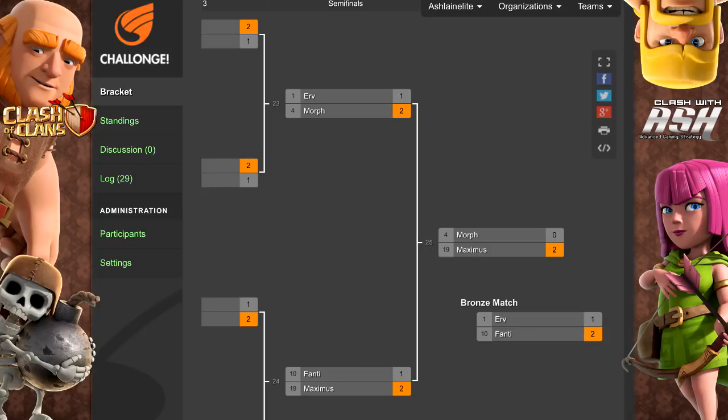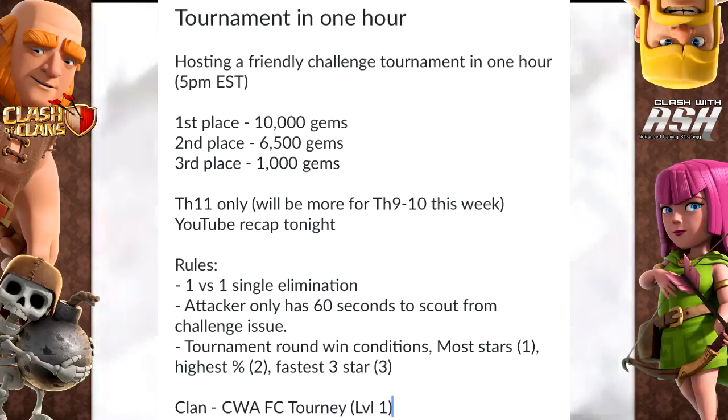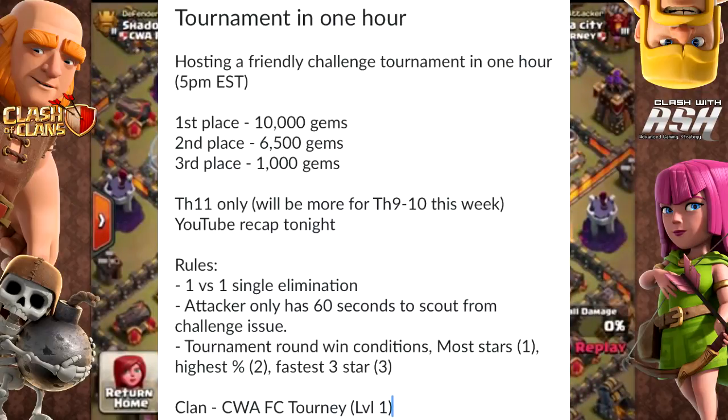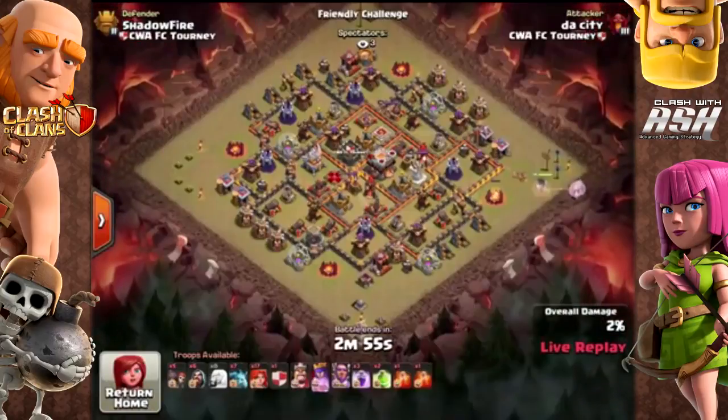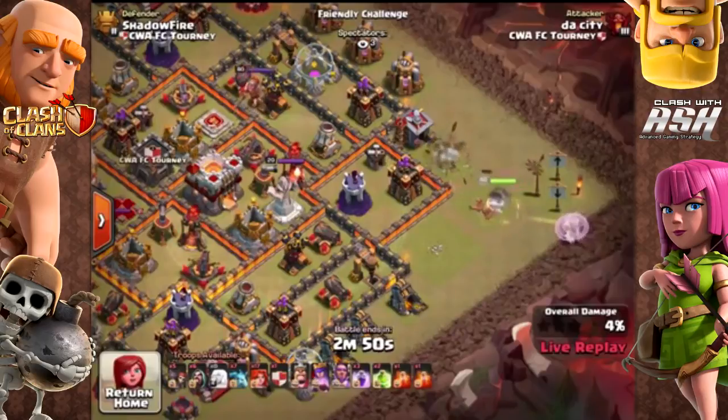So we did a single elimination tournament, a very impromptu, unofficial thing that I just tweeted out, and we had 28 people join, so we had a 28-person tournament, and you can see on your screen right now, here were the rules. It was a 1-versus-1 single elimination. The attacker only had 60 seconds to scout from the challenge issue, and the tournament win conditions were number 1, whoever got the most stars, number 2, highest percentage, and number 3, the fastest 3-star, in the event that both attackers got 3 stars.